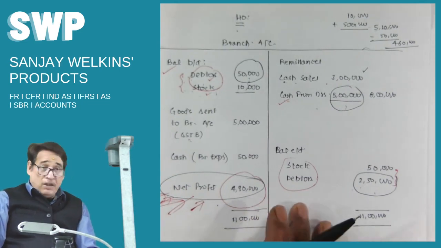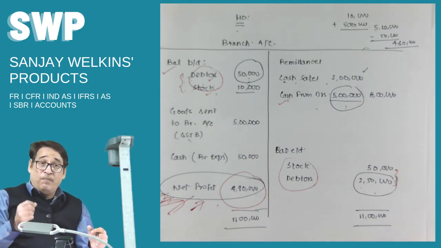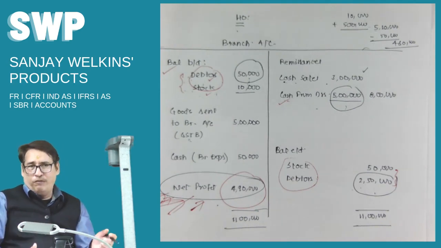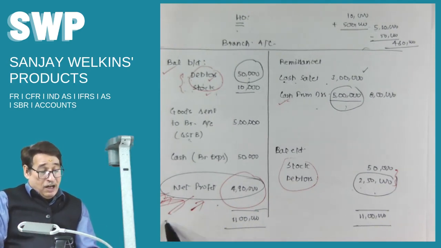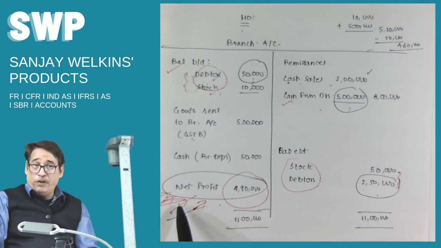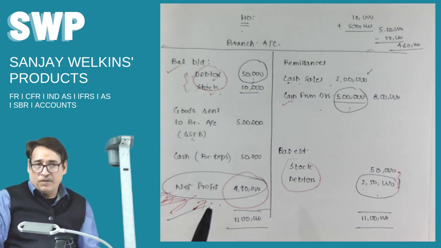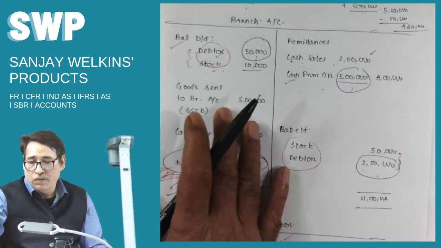So in the next session when we meet, obviously we are going to take up some sums, and besides that, again, we will talk about some important aspects and some such aspects which very few people are aware of. For example, how the net profit has arrived, you ask anyone of your friends, I'm very sure he won't be able to deliver the answer, but you are now in a position to deliver the answer. Is it clear to you? So on such note, we finish this particular session, and of course, in the next session, we are going to take up some new things.